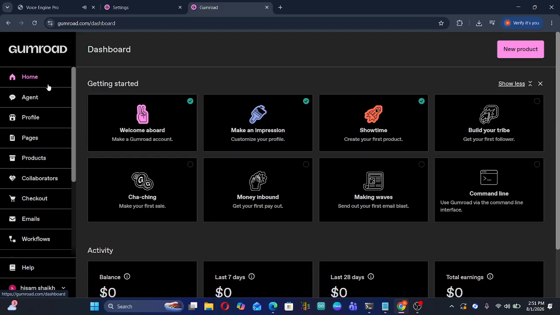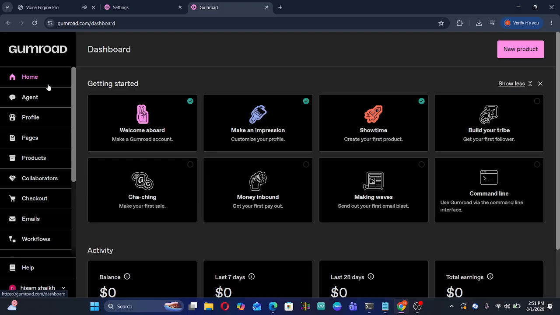Simply follow the prompts, and within a couple of days, depending on your chosen payment method, the cash should appear in your account. It's just that simple. You hustle, you make sales, and then you manage your money easily through Gumroad's platform. Just keep in mind that depending on the payment method you chose, it may take a few days for the money to transfer. So don't worry if you don't see it immediately.